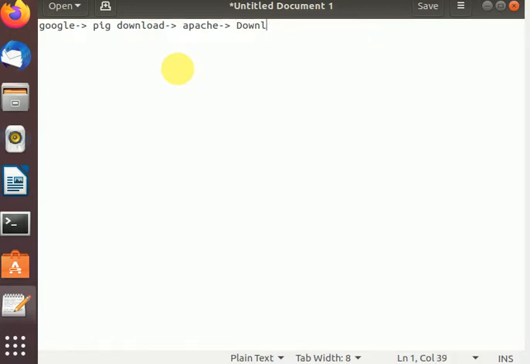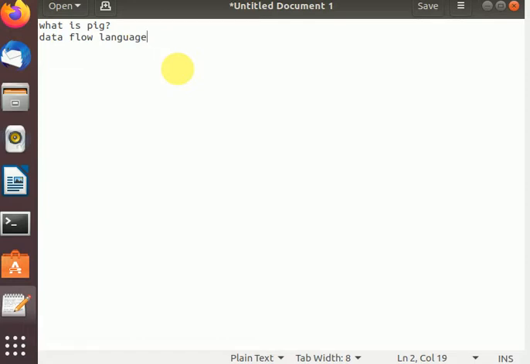So first of all, what is Pig? Pig is called a data flow language, and it is also used as a scripting language.